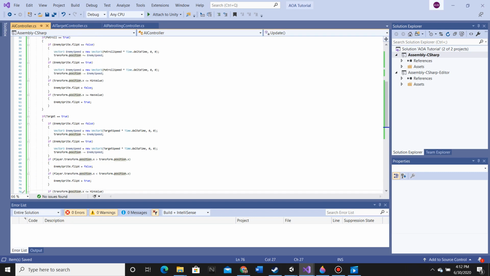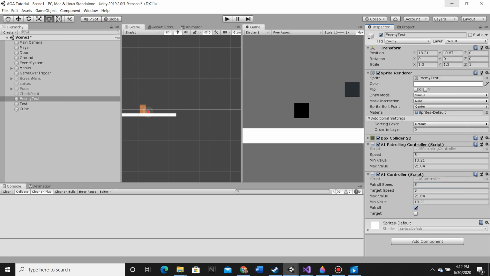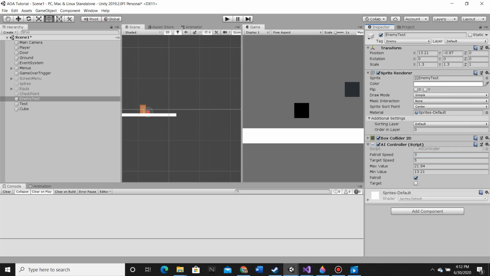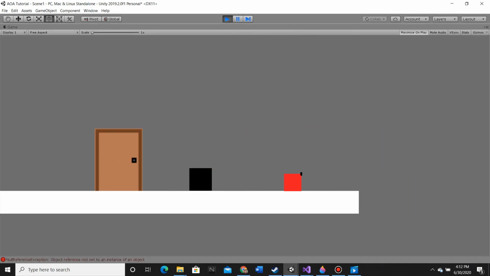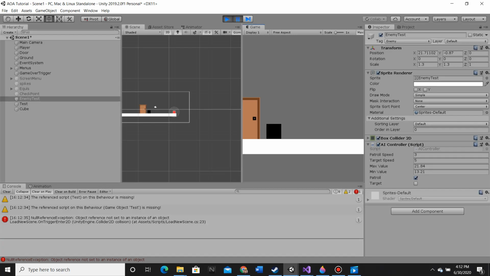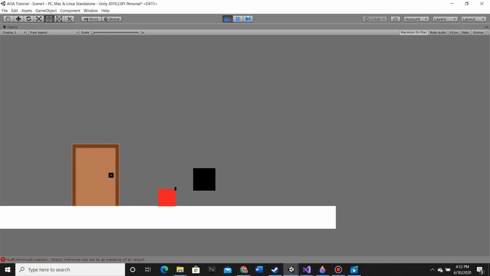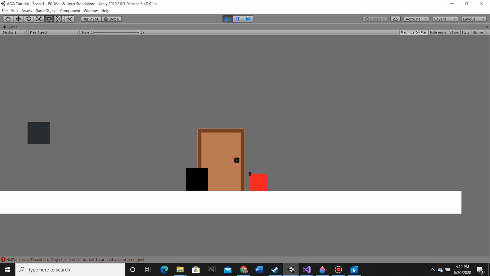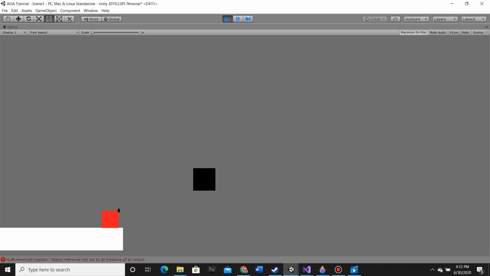And now I'm going to start on the manager. So I'm going to remove the target controller, and I'm going to remove the patrolling controller. Then if I click play, you will see that the enemy should start patrolling. And then if I go out and enable targeting, now the enemy is going to start targeting the player with a little bit more speed, since that's what I set it to. But he can't go too far over here, and he can't go off the bounds over here.